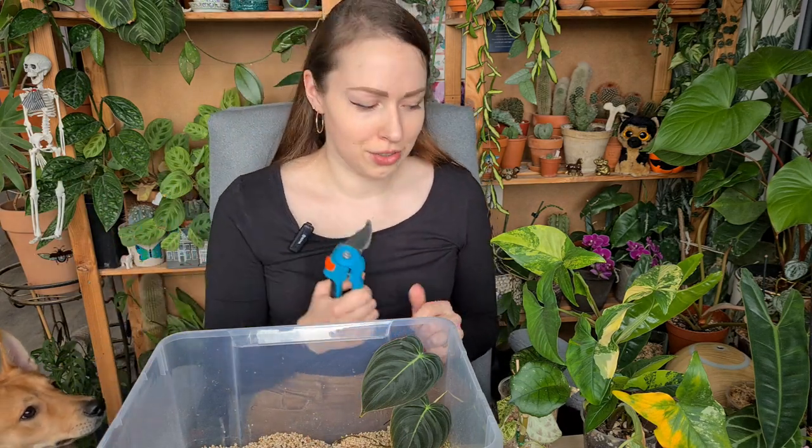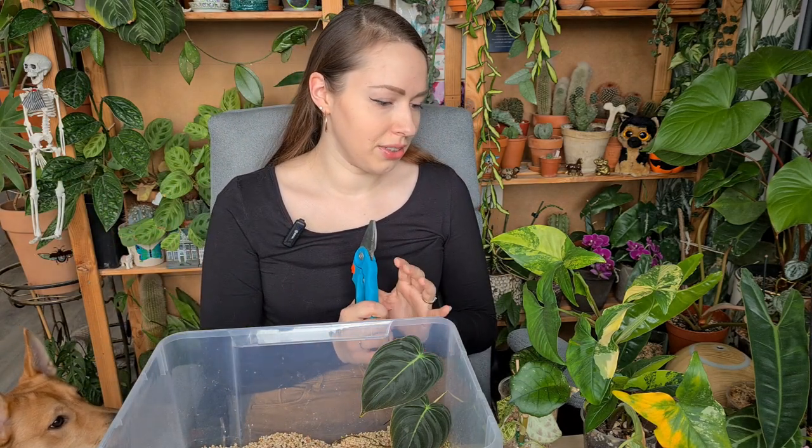I'm so bummed about this astrophytum, guys. Holy nuts, you have no idea. But anyway, okay.